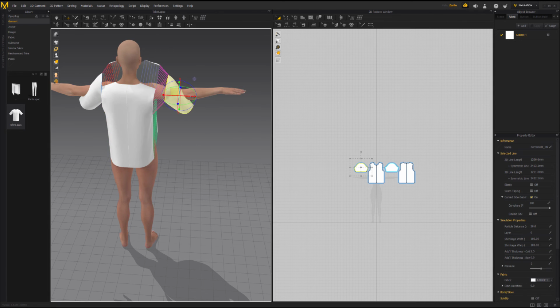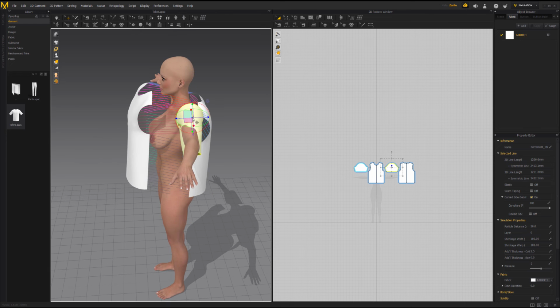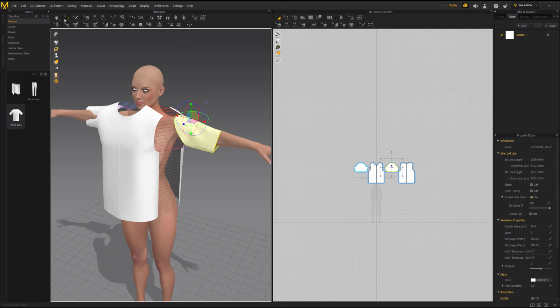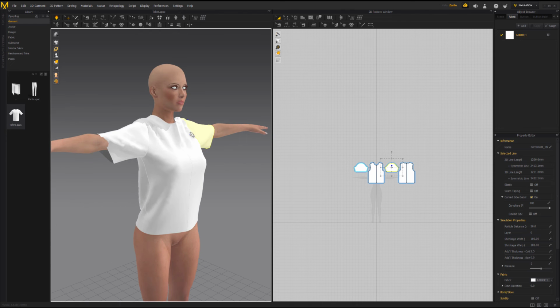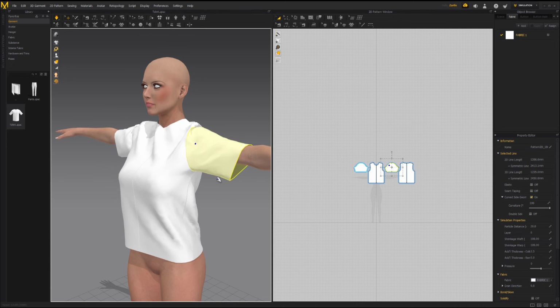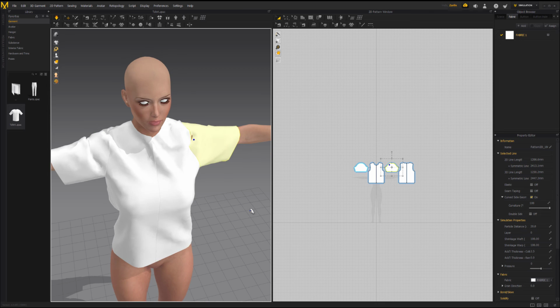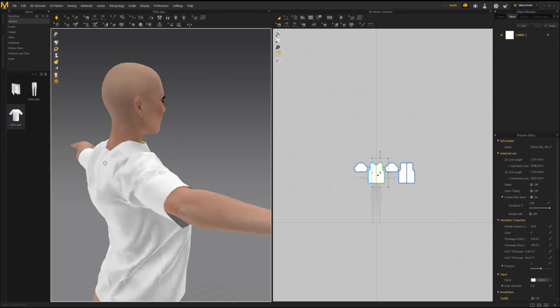So we're going to move this away and set it properly so it can sit well on the avatar. Yes, this way. Okay, let's just simulate. You can see it sits perfectly on the avatar. You can reduce the particle distance to refine it and make it look nicer. But this is how you can do it.